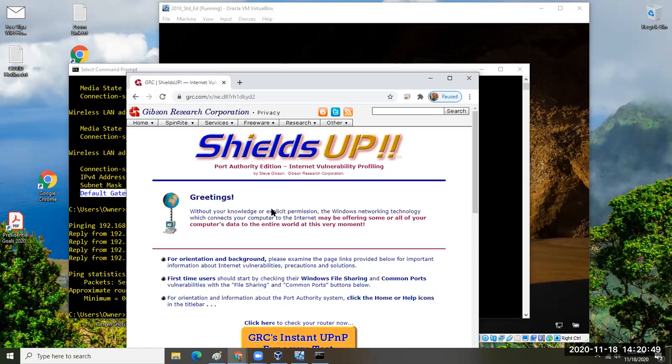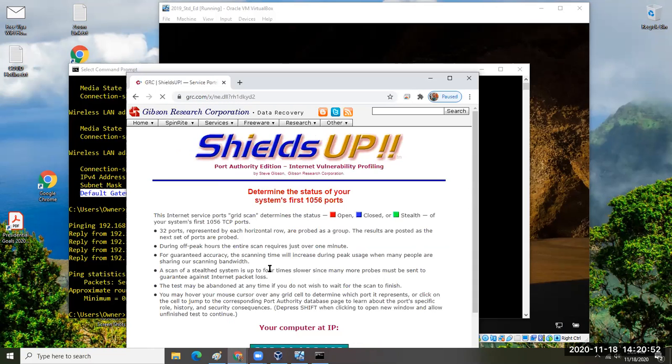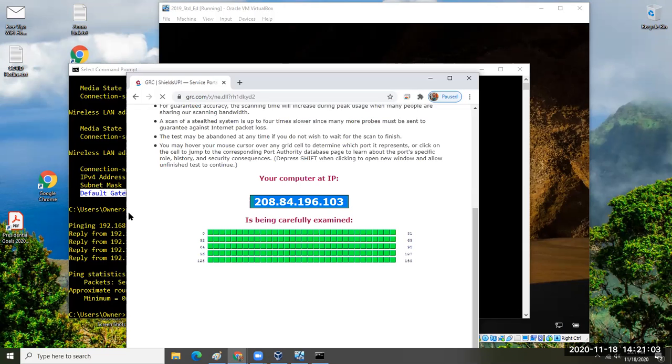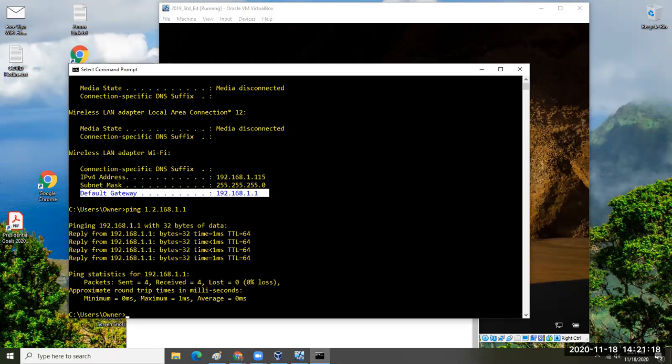That's for better security. And in this case, my public network address is 208.84.196.103. That's the address that's publicly used to connect my wireless device from the internet service provider to the internet. But when all the devices in my house connect to that wireless router, there's a local network, and it's private, and it uses this address range. The important thing to understand is that these numbers have to match if the devices are going to see each other.